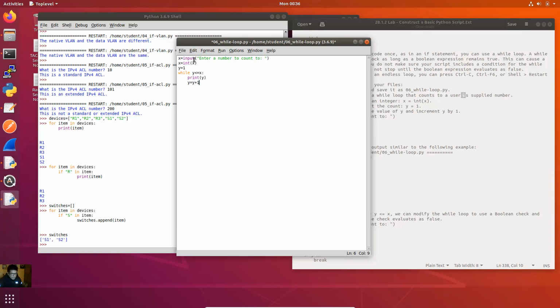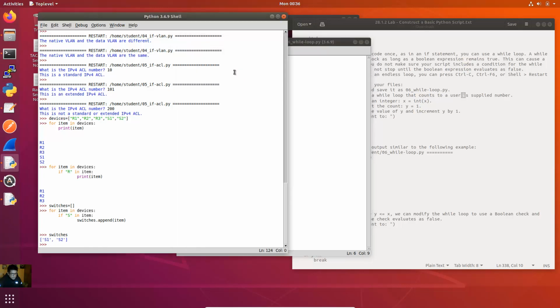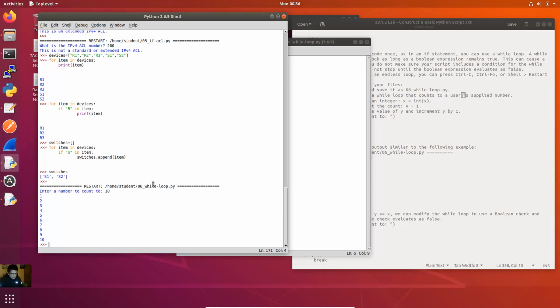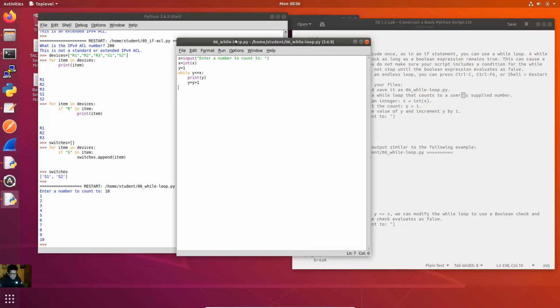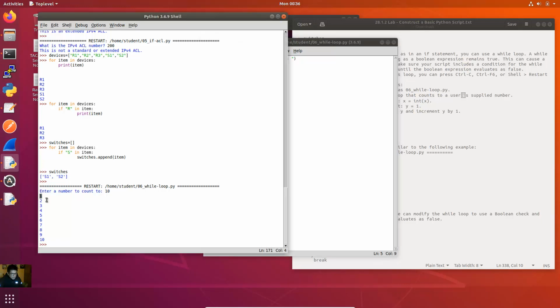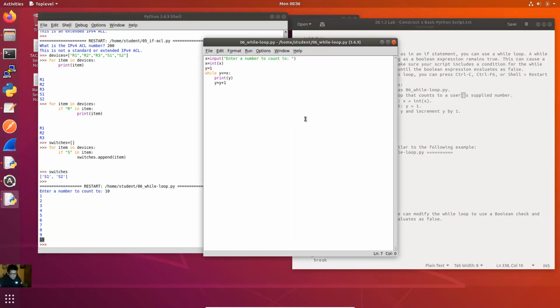Okay, then save, run. Okay, enter a number, for example 10, enter. Okay, y is 1, 1, 2, 3 to 10. Okay, very good.